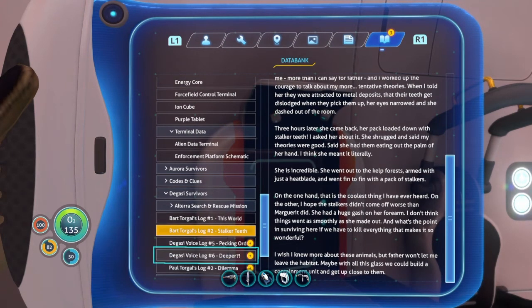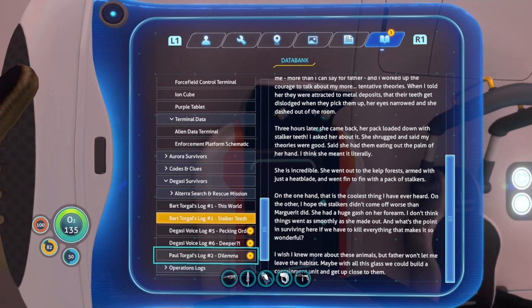Degasi voice log. Oh, that's Bart Torgal's log number two. Let's do Paul Torgal, because that's probably the dad, right?